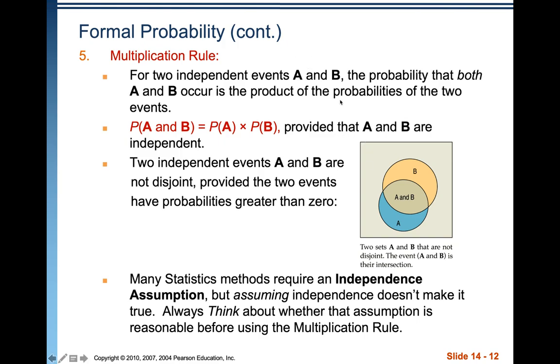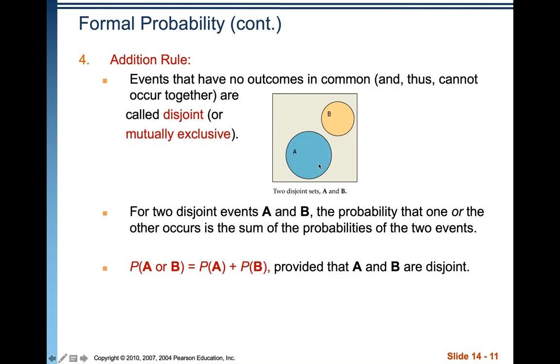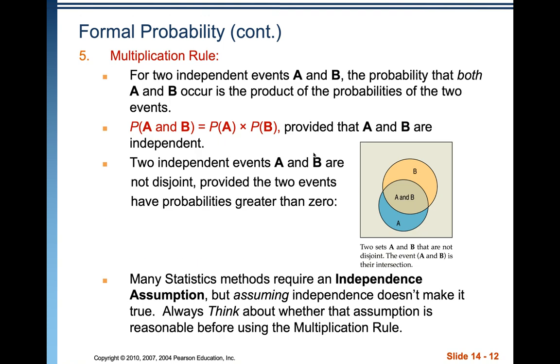Okay, we mentioned independence earlier. That means knowing that one event occurs does not change the probability that the other event occurs. All right, so if we have independent events, remember this is not the same thing as disjoint or mutually exclusive. Mutually exclusive events, if I know A occurs, that brings my probability of B occurring down to 0. So they can't be independent. Okay, so with independent events, a really cool phenomenon is that the probability of A and B occurring is the probability of A times the probability of B.